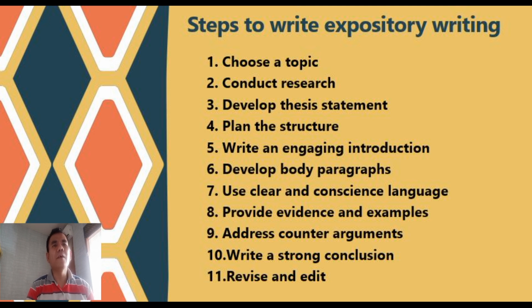And step number 8 is providing evidence and examples. How do we provide evidence and examples? Here we need to support our statements with evidence and examples in order to make our writing more credible and also convincing, right? We can use facts, we can use statistics, we can also use quotes, or maybe we can use anecdotes from reputable sources to back up our claims, right?